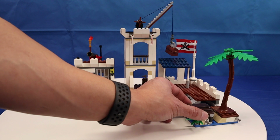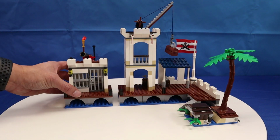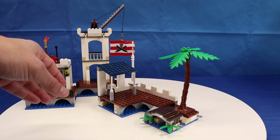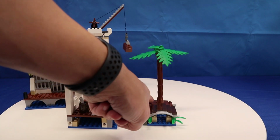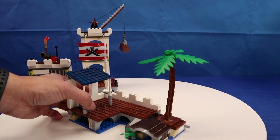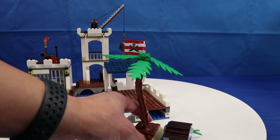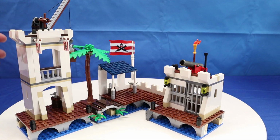I don't think this will fit on this far side right here, only because it doesn't line up. This bridge part, if I took out these pins, it snaps in, but the bridge does not line up with this. I would have to maybe turn it around. That wouldn't work either. Cannot turn around. So this piece does not work on this end. Yeah, it would work like that.